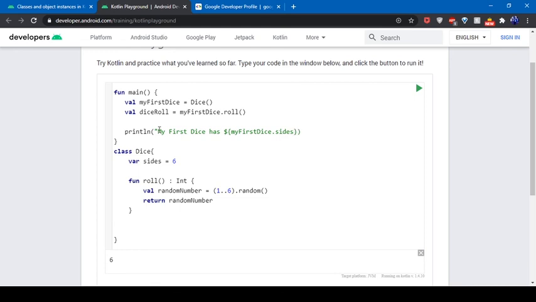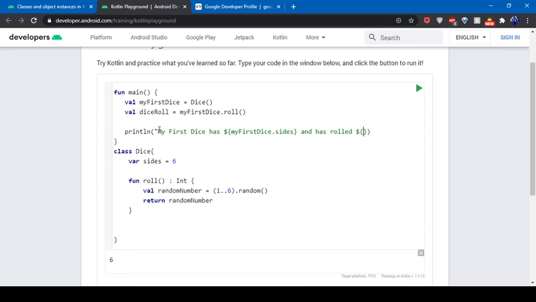Okay, so my first dice has, and then notice how I'm putting the variable in there. myFirstDice.sides. So you can put the variable in there, and you can also call an attribute in there. I think you can even do math in there. I'll try that out later. And has rolled, and then we put in our dice roll.